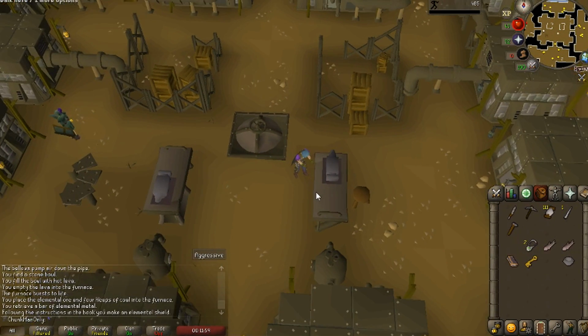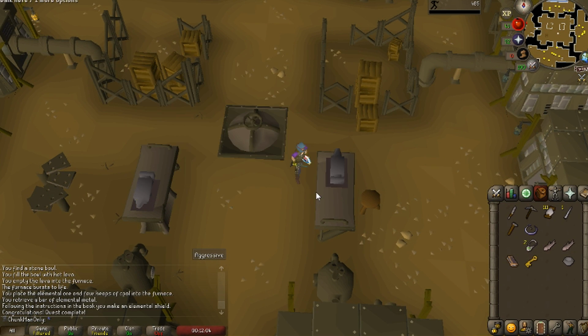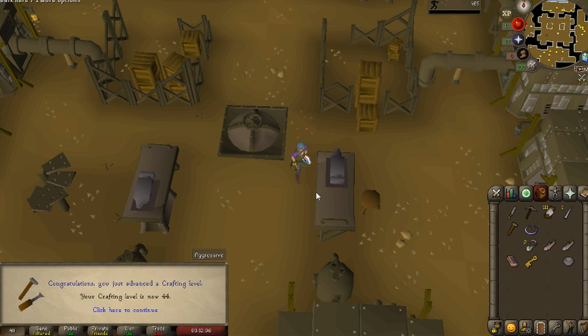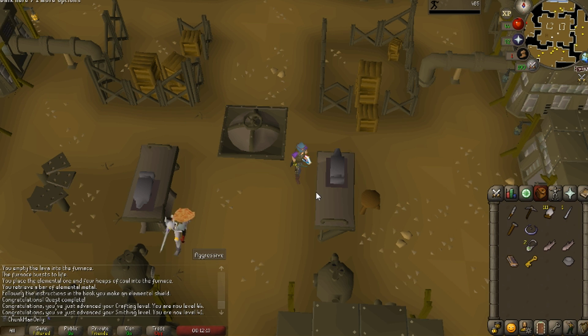In this chunk, I was able to complete Elemental Workshop Part 1. I previously thought I'd be able to do both of the Elemental Workshop quests, but it turns out that the start of the second quest is actually at the dig site, so I wouldn't be able to do that quest.